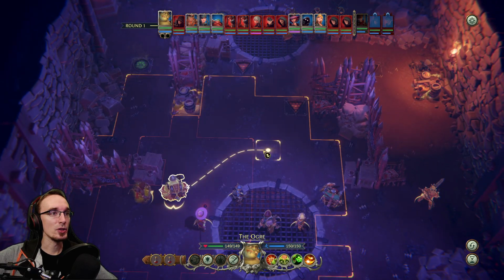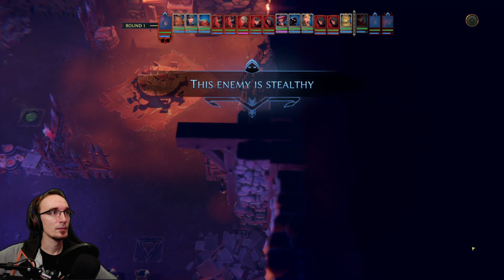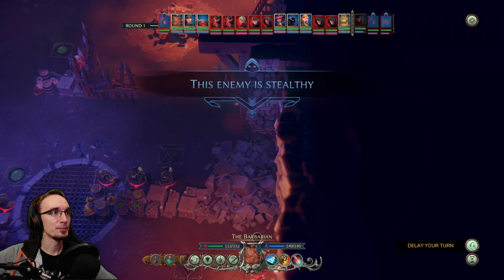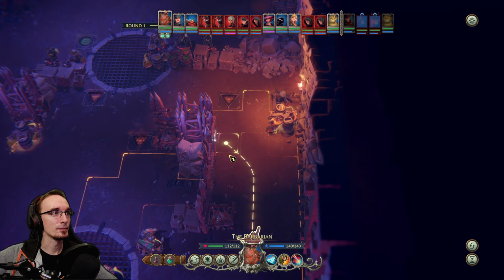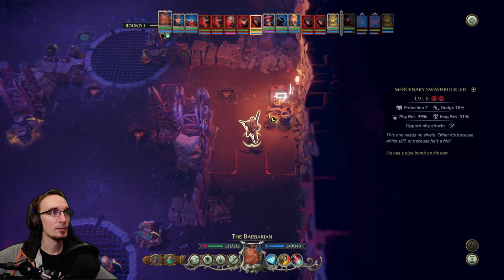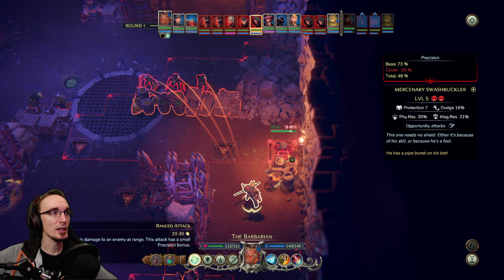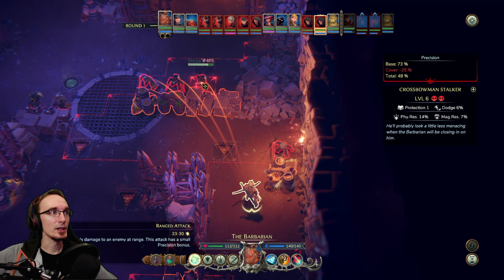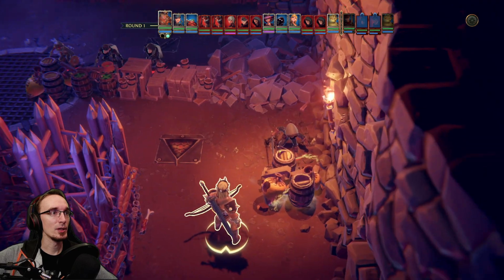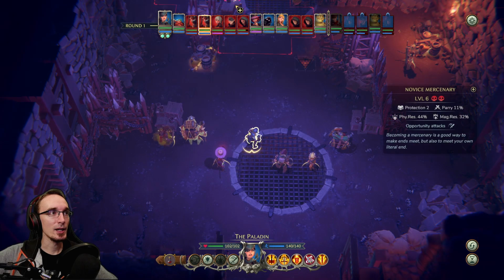The ogre can't really reach anyone right now. Might just delay my turn. They're all stealthy. I wonder if I could reach them with my bow from here. Oh, there's one. Yeah, we definitely can reach that one. That's not a great hit chance, but has to be good enough. It is.